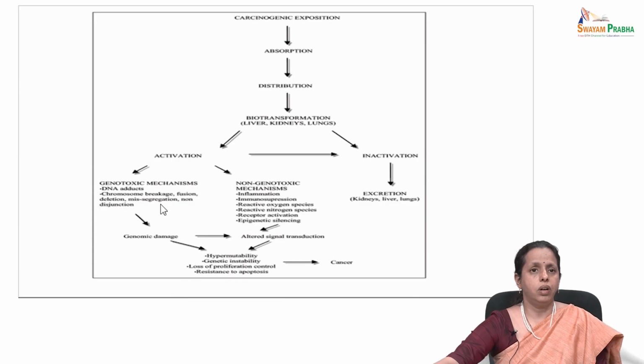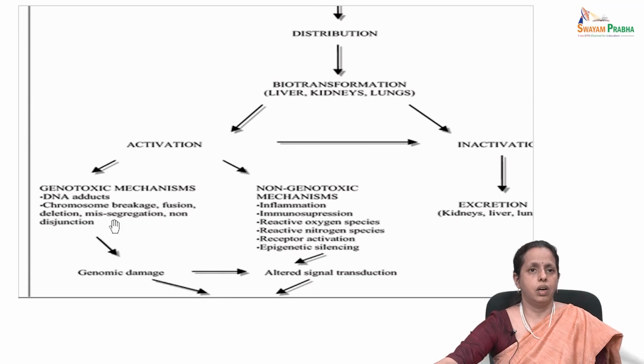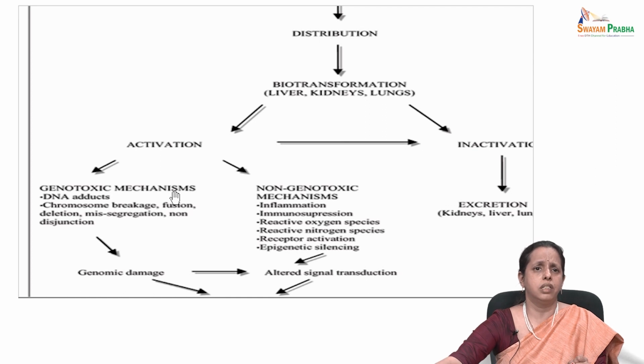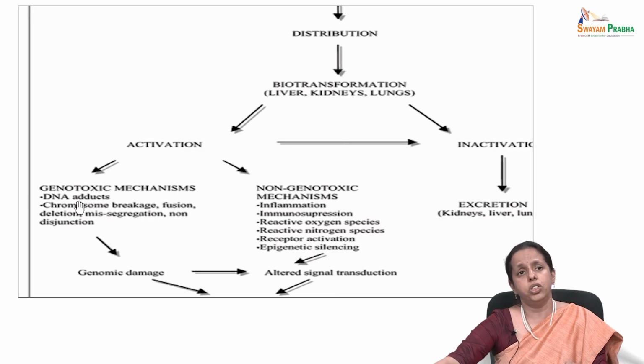So, you have your genotoxic mechanisms coming into play, such as your DNA adducts, chromosome breakage, fusions, deletions, segregation, non-disjunction. Just recollect the basics of cancer biology, the first class, where we discussed all this. And then even after activation, there is also a non-genotoxic mechanism, which may not directly affect your gene. So, what will happen here?